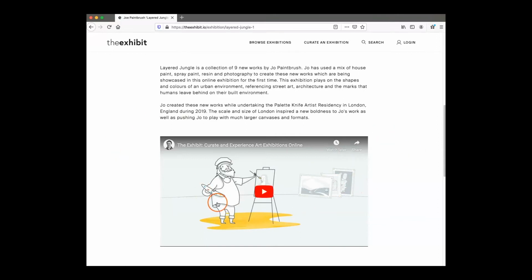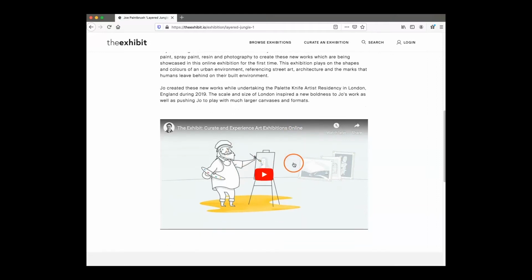But if you actually had a video of your exhibition, maybe a walkthrough of it if there's an offline version, or an interview with the artist, or maybe a trip round inside your studio, or anything like that that you've recorded and that you've got posted online, this is where you can link to that, and visitors to your exhibition can watch this to increase their exhibition experience.